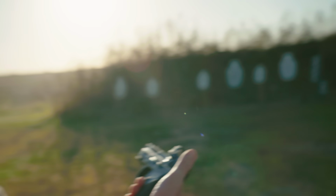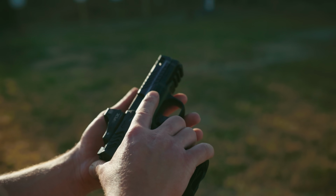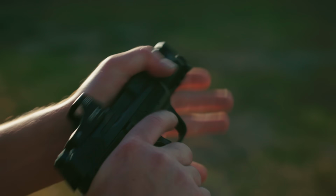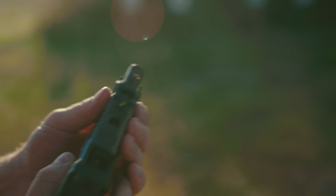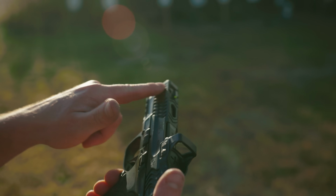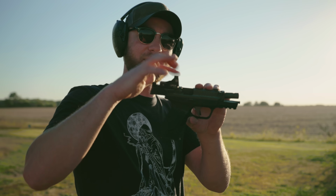Now, some changes they've made here is obviously this has an aluminum grip. They also changed the slide serrations, which I love. I like how these things feel. I like how they look. Now, obviously, they got a little compensator port in the barrel that sticks out through the slide right here. Got nice little windows, top and the sides. Other than that, I think it's pretty much the same old gun.